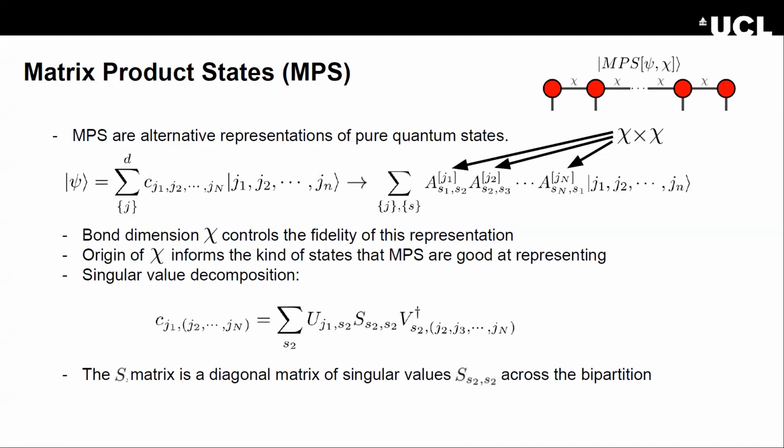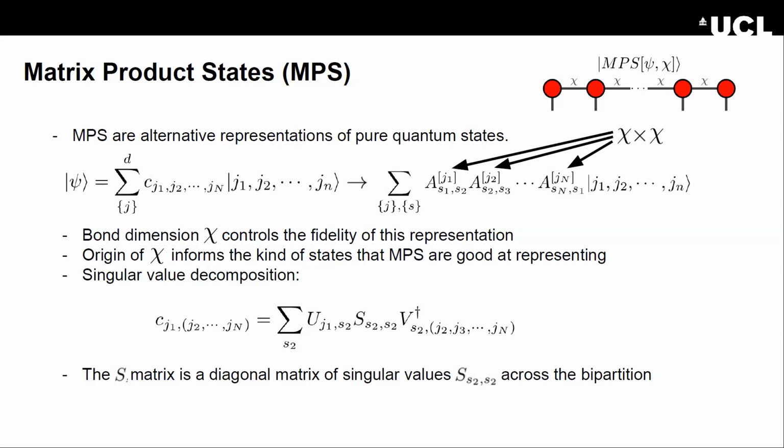And conventionally, you use something called the singular value decomposition. It's just a matrix decomposition. So what you do is you take the first coefficient, this J1, you put it on the left, you take the rest of your coefficients, J2, J3, J4, J5, all the way up to Jn, and you move them over to the other side, fuse them all into one big index, and then you can decompose that thing that is now a matrix however you like. And the key thing here is this diagonal matrix S in the middle that stitches together your J1 and the rest of your fused indices J2, J3, J4, J5. This object is a diagonal matrix of singular values.